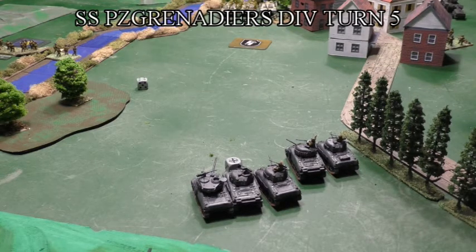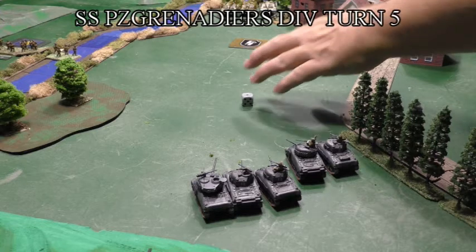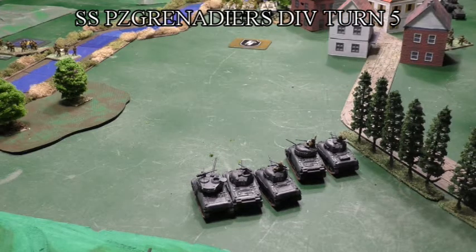He got a 4, so he can only be bailed out. For that, we need to roll a 3+. He got a 1, so nothing happened. That's complete. Turn 5 for the German.